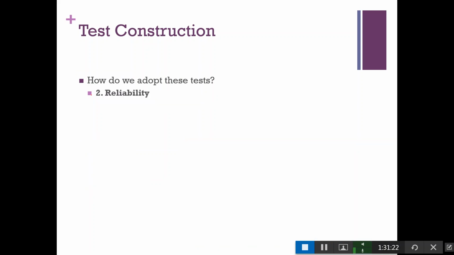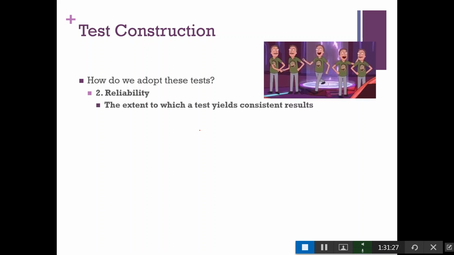So another way we adopt these tests is we also test their reliability, okay? So reliability is basically the consistency of your test scores, okay? And you can break this up in a couple of different ways. There's split half reliability, and all that means is you take one whole test, you can cut it in half, right? So let's say you have a test and it's 100 items. You take items 1 through 50, and then you take items 51 through 100, and you get a correlation between the two. Remember, we talked about that.